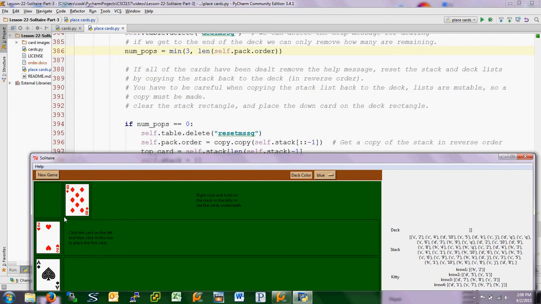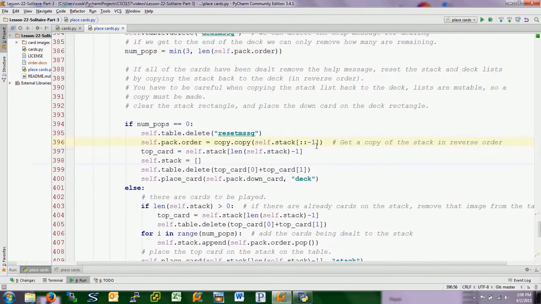This is this case right here where there's no cards left on the deck. They're all on a stack. So what we need to do in this case is put everything that's on a stack back into the deck. But there's 2 caveats to that. One is the stack is in the reverse order of the deck. We can take care of that by using some clever indexing, and putting a -1 here will reverse the stack.